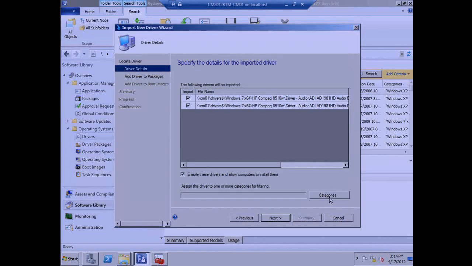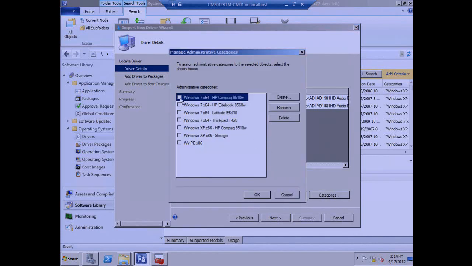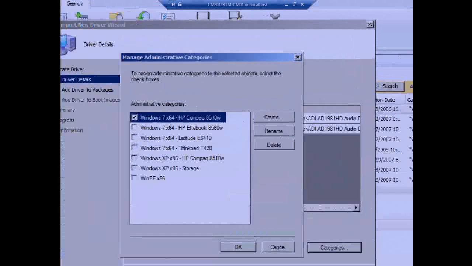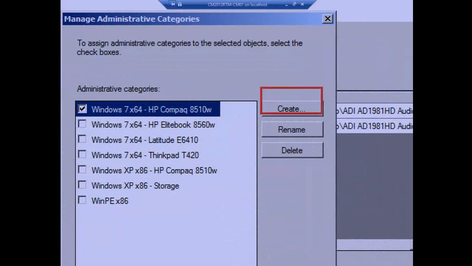And now I tag it. I will go to categories, and I will tag it with that model. And if that model is not available, I will go ahead and create it. You can have any tag you want, just make sure to use one that you actually remember and can work with. I normally like something that tells me about the OS deploying it and the model name.